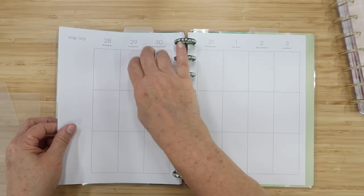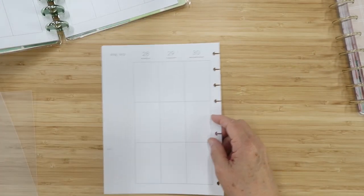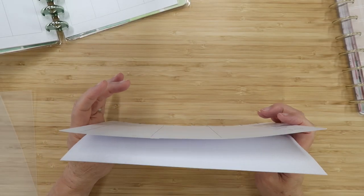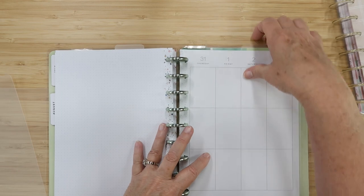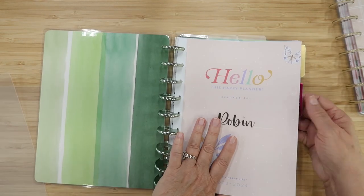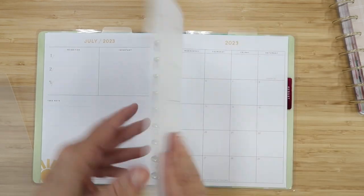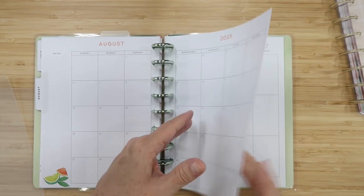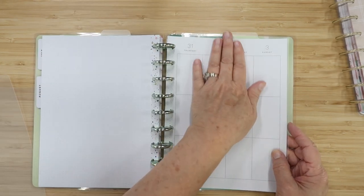Now we get to my last page, and it's one of these calendar pages. I'm gonna do the same thing to this page. So I'm going to do my tape runner again. I'm gonna kind of line them up together. And then put this in here. Okay, so here's what I have here. So when you open summer, this is a blank page. I have my first currently, my month, a section that I'm going to decorate, and I go right into another currently. I have August, a section that I'll decorate, taking the dates off. And then that goes into the blank page because now we get into fall.